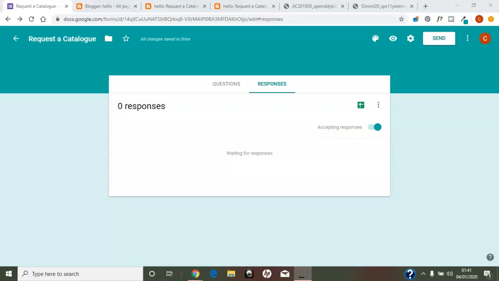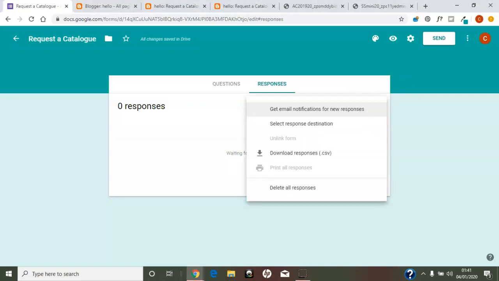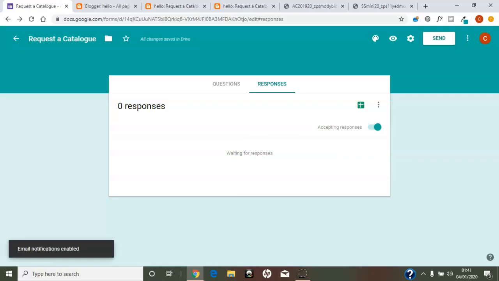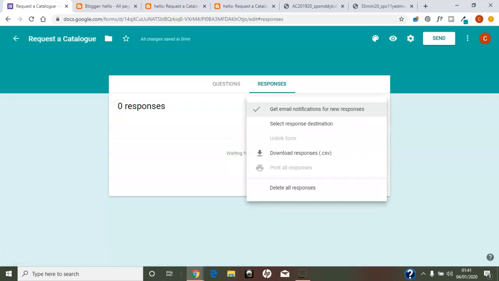To turn on that setting, you want to go to this menu here, okay, and click to get email notifications of new responses. Okay, and again here you can download all responses as a spreadsheet file.